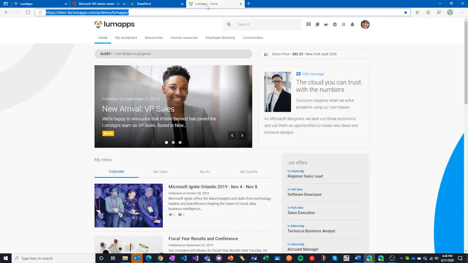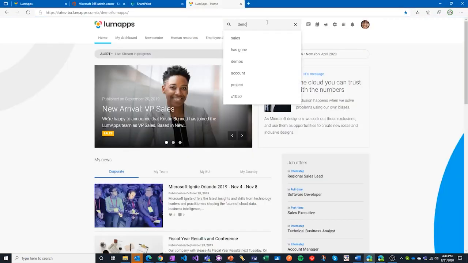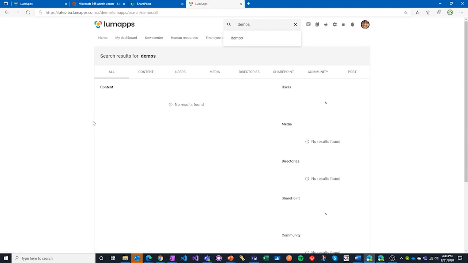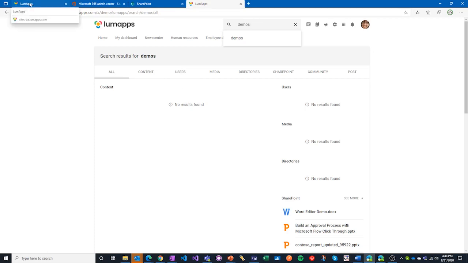And now, if I go back in my Lumaps app and search for the exact same content, I am, of course, able to see the content stored in Lumaps, but I am also able to see some SharePoint files. These SharePoint files are being pulled by Lumaps, calling the Microsoft Search API to get specific SharePoint content returned in the page. So in this demo, I've been showing how Lumaps created custom connectors to push content into the Microsoft Search Index, and how the Microsoft Search experience is able to return this content to end users.